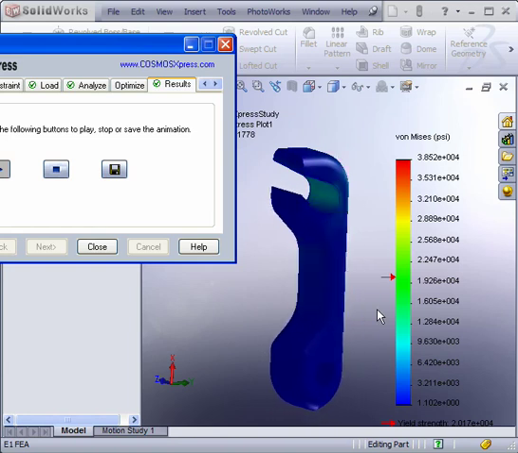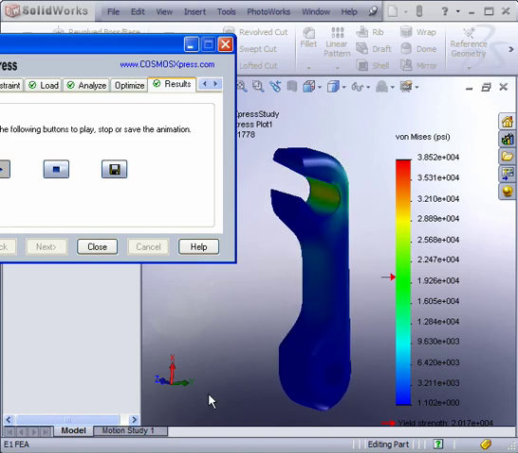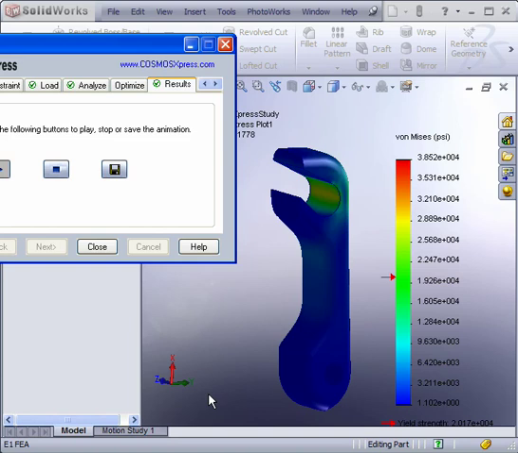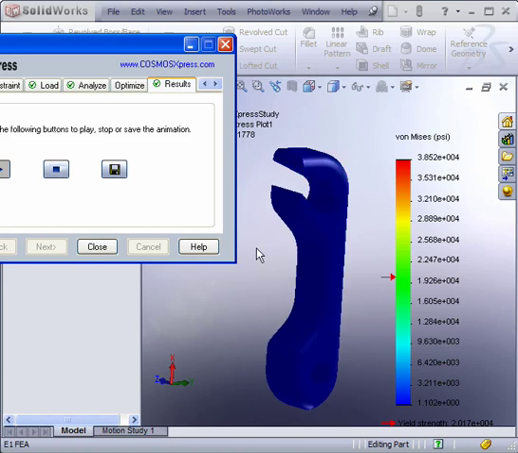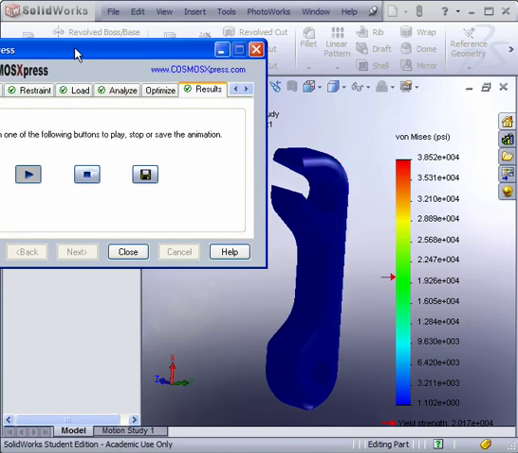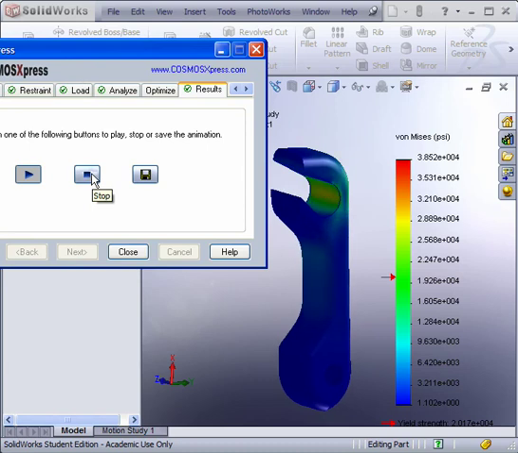Now in this case, what it has a tendency to do is highlight the results by making it more dramatic than it really is. I've talked to engineers who told me in the past, oh, that's exactly how it would flex. And then if you talk to the people who wrote the software, generally they will say no, that is augmented to make it very apparent how and what direction it's bending for the engineer to analyze it. So generally you will not see it bend as far as it is. Perhaps with 1,000 psi you might, but not with the 300 psi that we added initially. So we'll go ahead and hit stop.